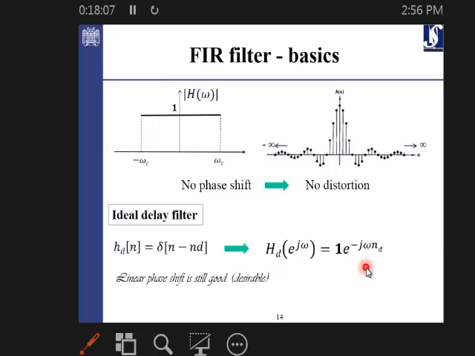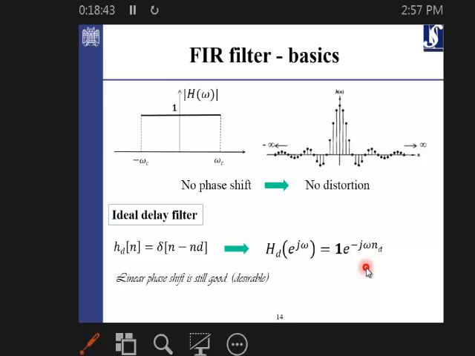And there are some measures that we can use to understand how much nonlinearity or phase distortion we've got from the algorithm. One of the measures is called group delay. The group delay would be constant if you have a linear phase shift, since it's the first derivative of the phase. If it's constant, it means that you have a linear phase shift. It's okay. It's not a problem. It's not called a distortion.